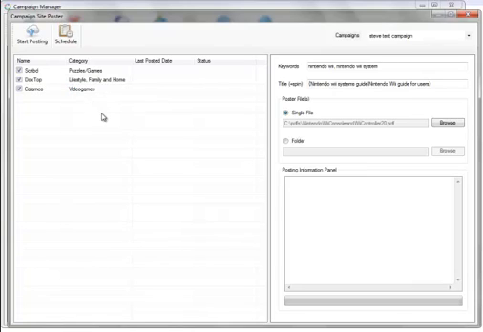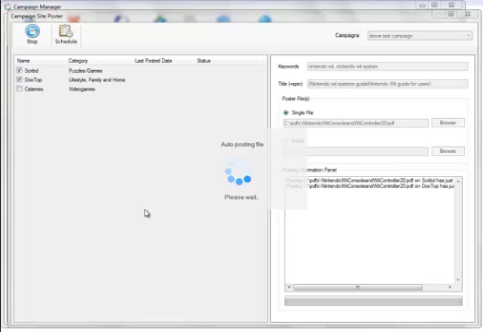As you can see on this site, what I will do is I'll uncheck Calameo and show you how to schedule that posting instead. So we'll just do a plain posting to Scribd and Doxtop. So we start posting. As we can see, the process has started for these two sites.